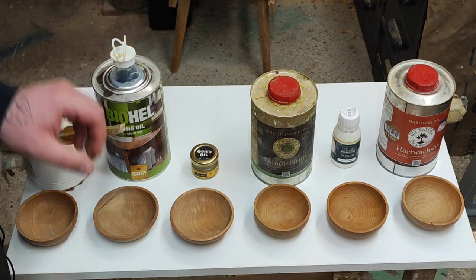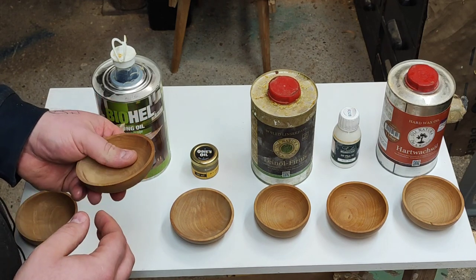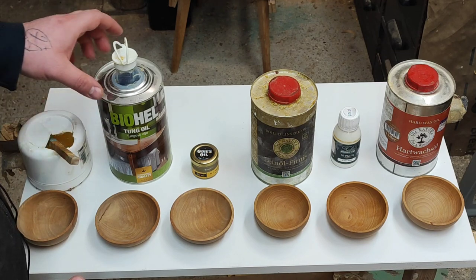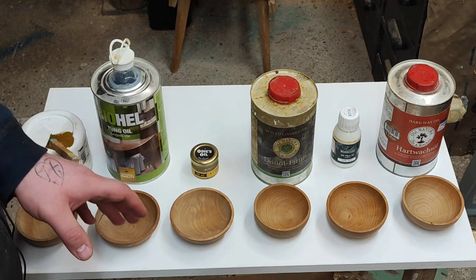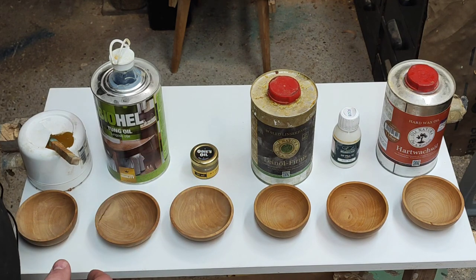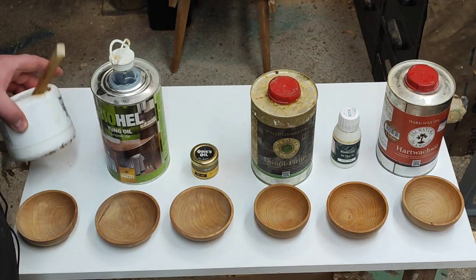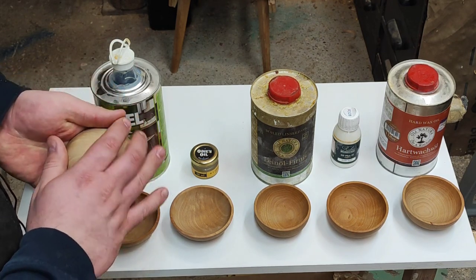So tung oil, like I said, I would try again with citrus mixing and that sort of recipe, but when I have more time, and I'll probably work something out. And like I said, if I let it dry maybe for 30 days, a month, something like that, like the Odie's oil, then maybe it will be a more comparable test. I don't know. Like I said, this is not scientific, and this is mineral oil and the wax. And like I said, this is the rougher of the oils.